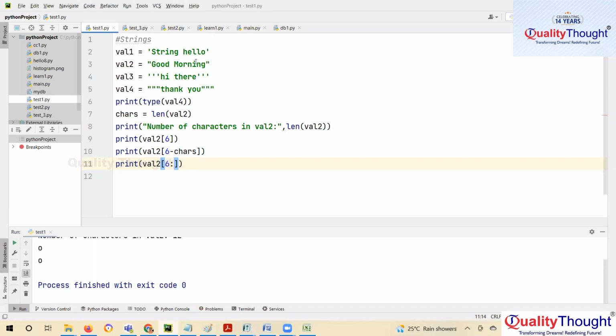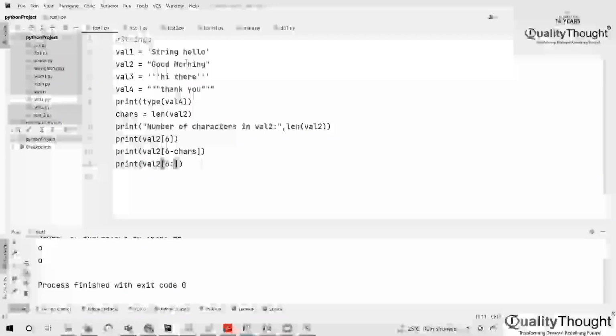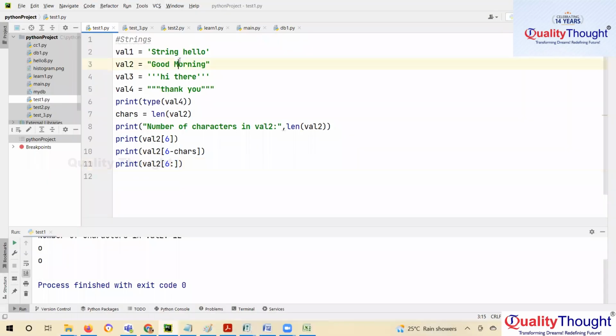So colon means, remember range also? We said left of the comma was 0 and right of the comma was up to the value. Same thing here, you have colon. Colon indicates continuous values. So 6 colon up to that value. If this is 6, this is 7, this is 8, correct?